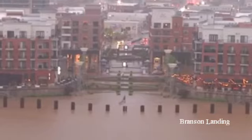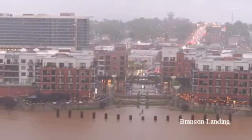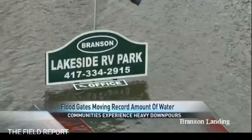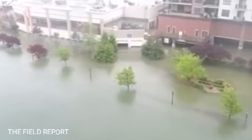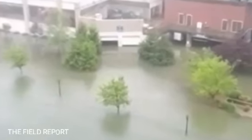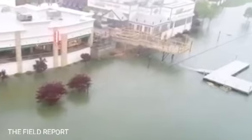I'm looking at a broader view and zooming out, just giving you an overall view. At the very top, of course, is the strip. Okay, so Lakeside RV Park, and then more images zooming in at just what's going on in Branson Landing. We have other older images, when I say older, from yesterday, this is zooming into Branson Landing. And more there. Okay, so that's as many images as we've gotten up to date.